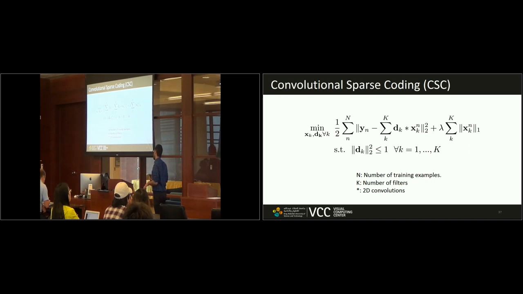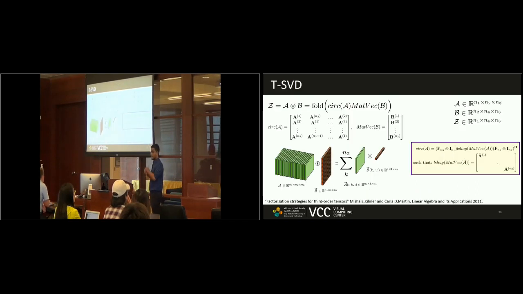So one issue is, up to that point, it wasn't 100% clear to us how we would reconstruct images that are tensors of data, so RGB images, not just grayscale images. So Y_n is a tensor of data. It could be an RGB image or a full colored video as a whole. Well, to do this, we'll take a little detour and review a new decomposition called TSVD. We'll extend this TSVD to higher dimensions and then reformulate the CSC problem with this new approach.